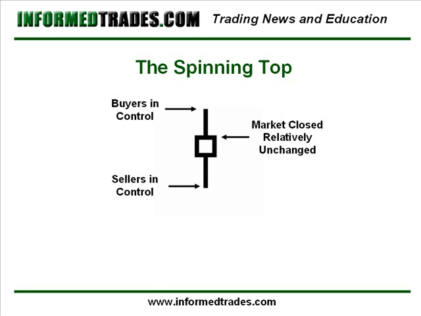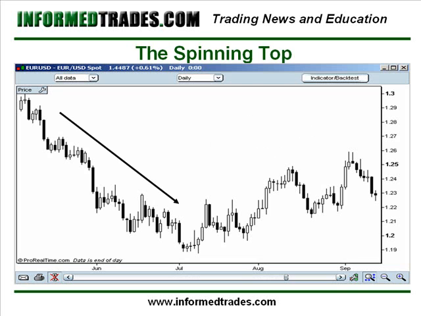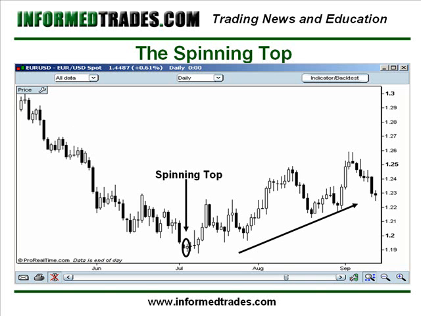However, if this type of pattern forms after a trend in the market, then that indecision can represent a turning point or a reversal point in that trend. So you can see here we have a downtrend, and then we have a spinning top which forms at the bottom of that downtrend, representing some indecision in the market and a warning sign that the trend may be reversing. Now obviously hindsight's 20/20 here, and this pattern is going to show up sometimes and the market's not going to reverse, so you're going to want to confirm this with other things, but this is a good example of a situation where the spinning top and the indecision it represents did cause a market reversal here.